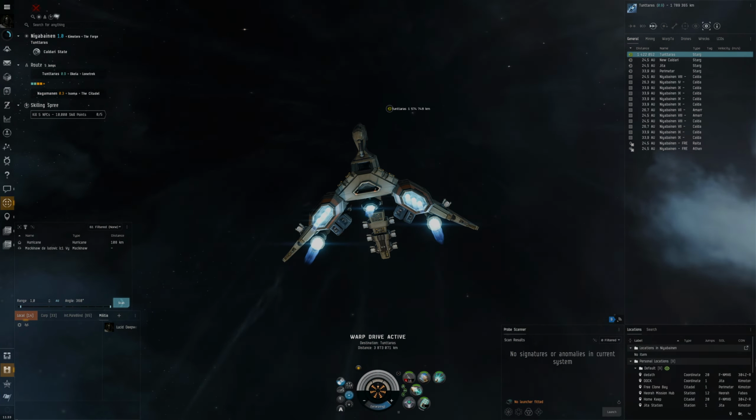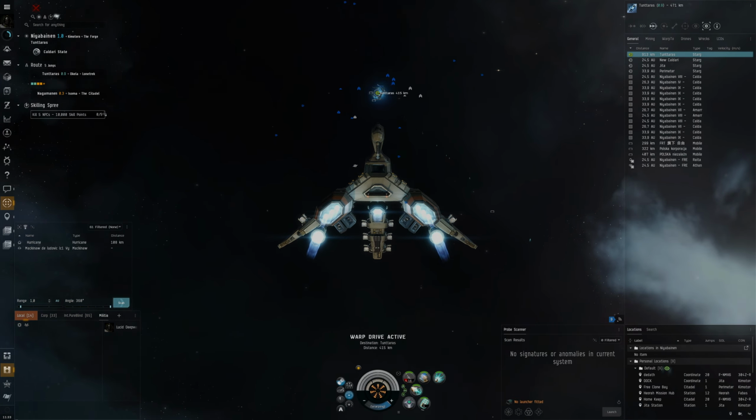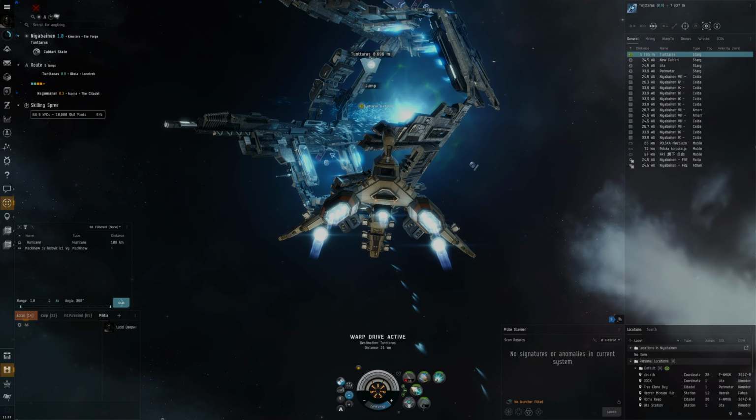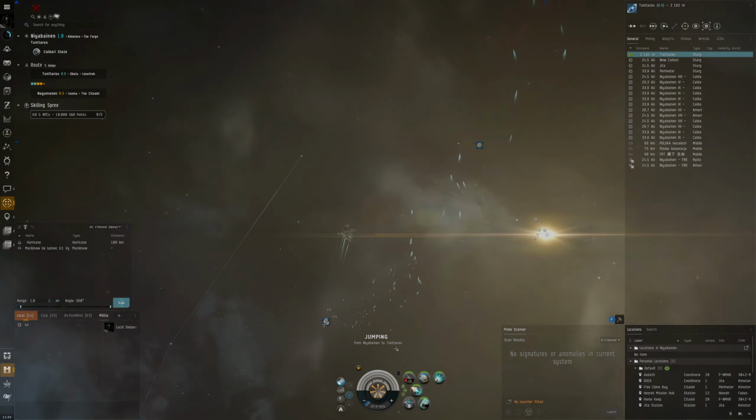We're going to go and see what kind of encounters we can find in this system of Nagamanen, because this is actually one of the closest systems we can find that are controlled by Gallentians, I believe. So we're going to try to take it back and see what we can find.